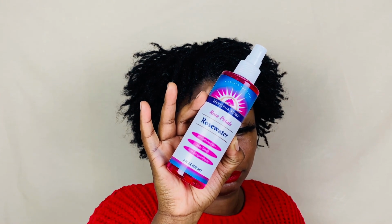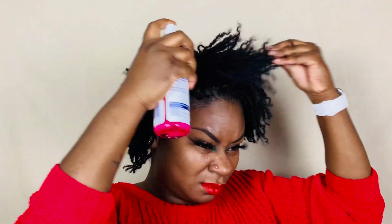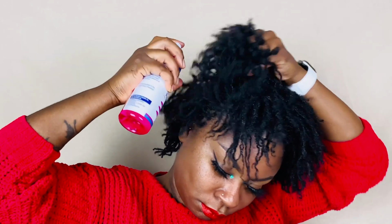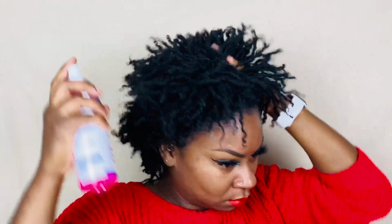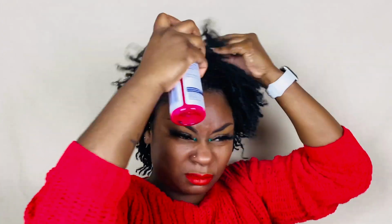Before I start styling my hair, I normally spray it down with either a water mixture or rose water. Today I am using Heritage Stores rose water. I love this stuff. I actually get it from Target. It does sell out quickly, so if you do find it, I'd buy a few. Once I have it dampened, I evenly distribute it by finger combing it.